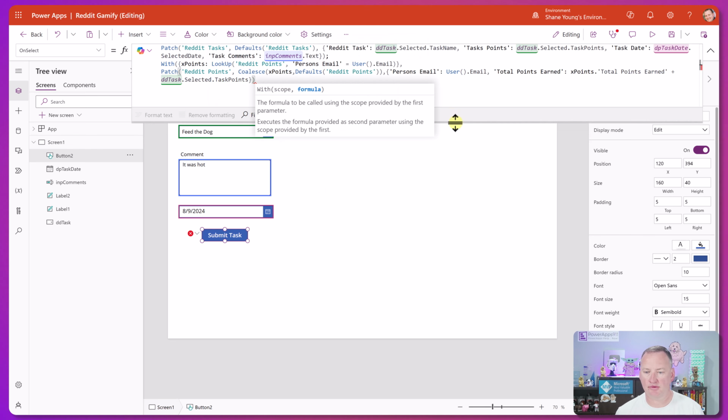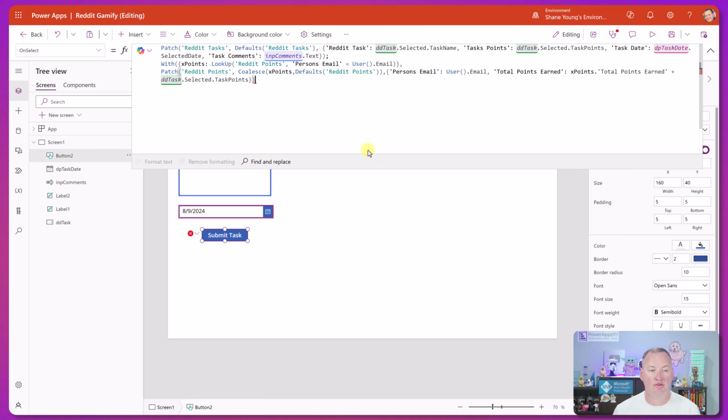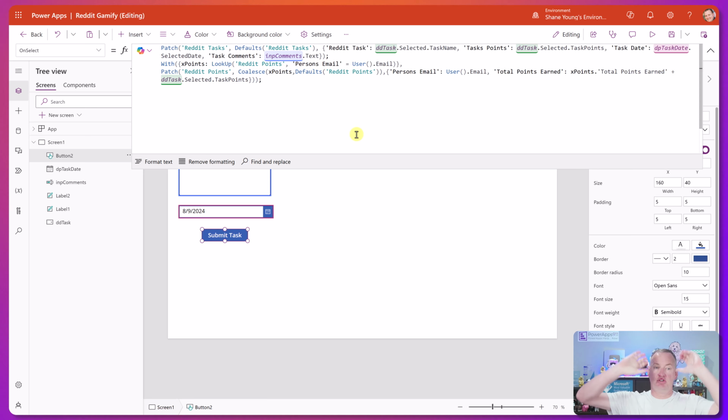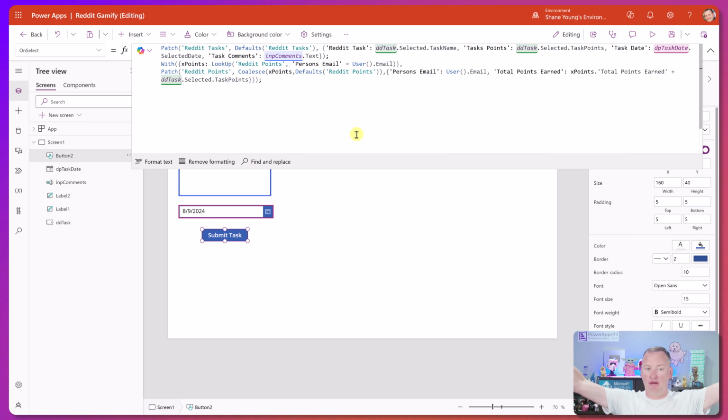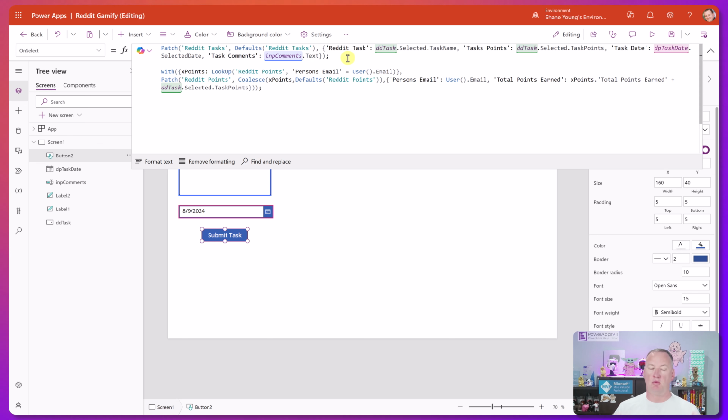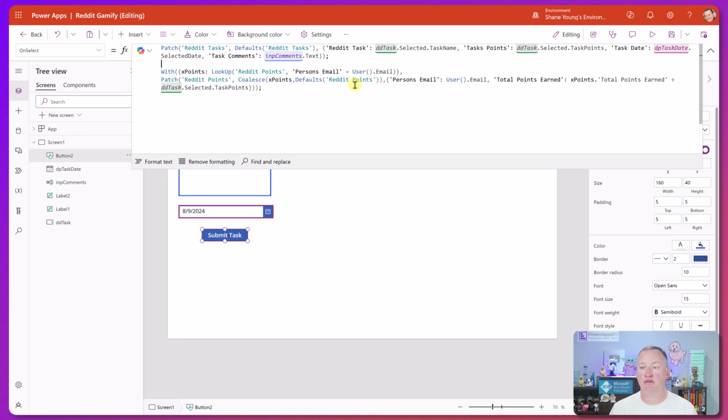We'll kind of pull this out of the way for a second. So that closes the patch. That closes the with. I put a semicolon there, not because it's needed, because I'm just used to doing that. So there you go. So that would patch the task, right? That's one step, right? Like this whole section up here, just that happens no matter what. Then we're going to say, hey, go find that stuff. And then if you find one, update it. If you didn't find one, then you create the new one. So it'll be there for the next time.